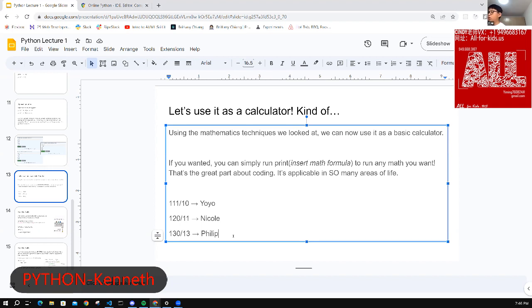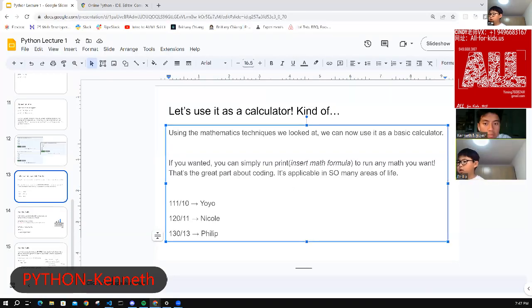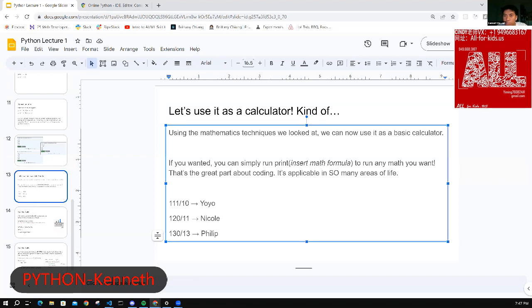No, I press it. I write print and 130 divided 13, and then I press run. And then you press run. Yeah, that's correct. But then what did it show on your screen? Did it work? 10. 10?